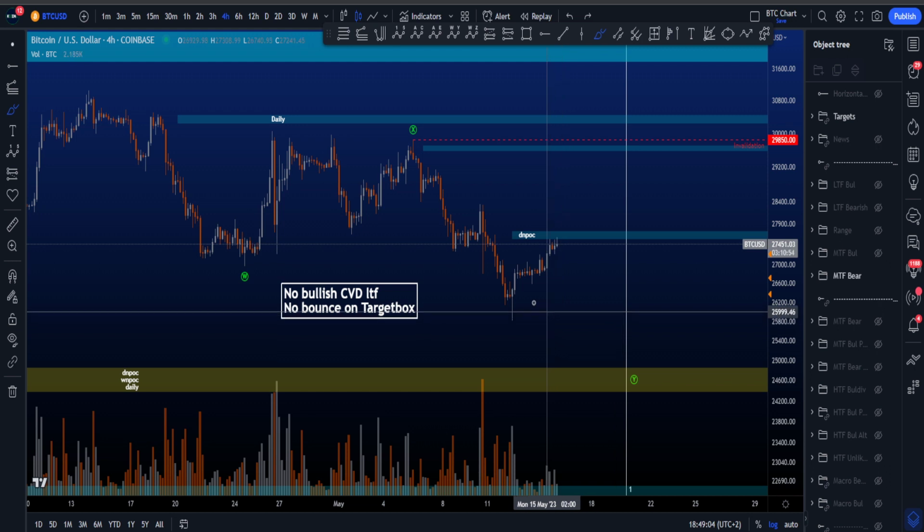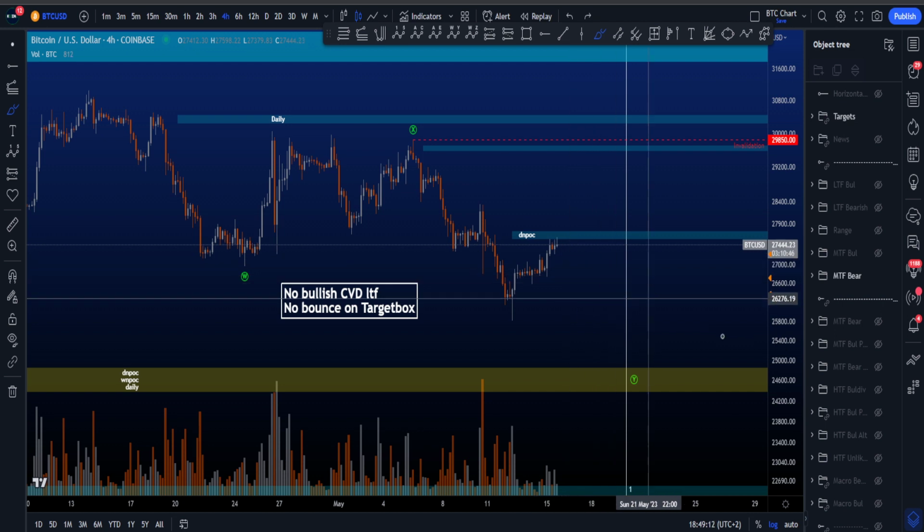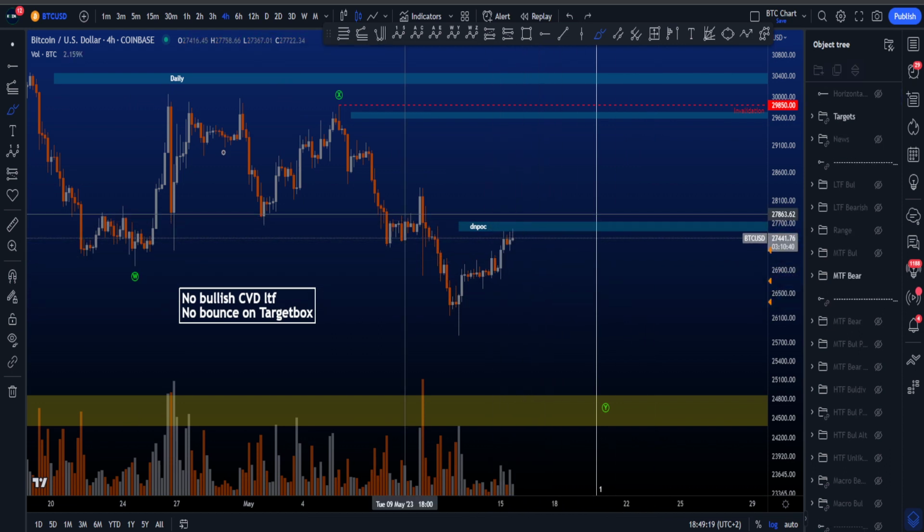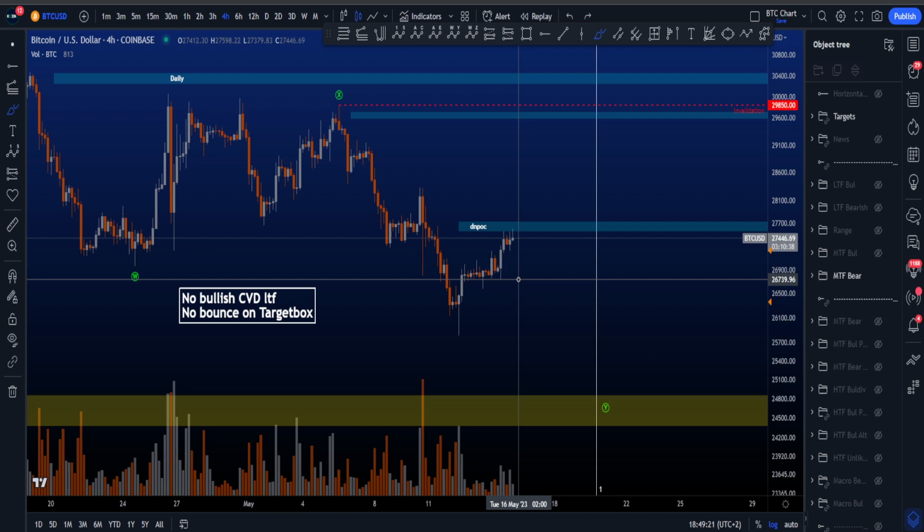So whatever you do with trades, if you've been in longs, for example, make sure you manage your trades very well, stick to your plan, stick to your validation, trade your strategy, whatever you have, but make sure that in case price might move to the downside, as it just hit my target box here as well, by the way, make sure you are at least prepared and trade safe for potentially a move to the downside, right?